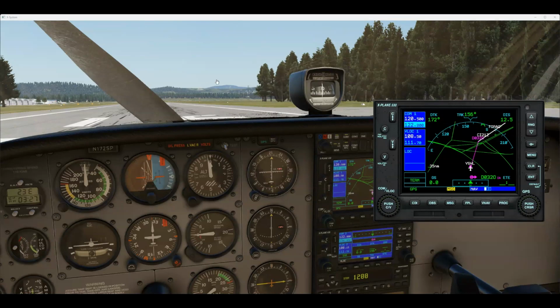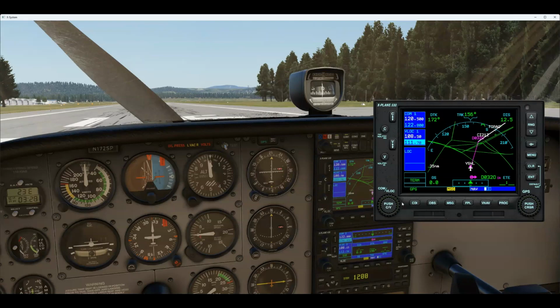I'm just going to read it offline so I know what it is. And we'll go to Nowra and the Zulu approach. So now is 180.5. You can see that's already tuned in. But if we want to tune it in, the way these 430s work is they're kind of like one mode tuning at once. So if you see how this push C/V, so that's communication slash VLOC or VOR.